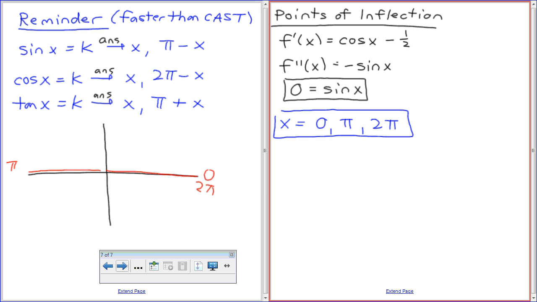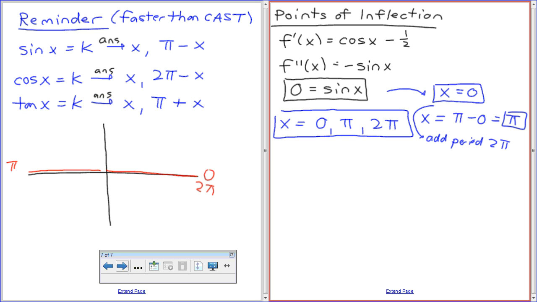So, okay, hold on. If you want to use the rules, I like what Bailey's saying here. She likes to use the rules, which is good. So let's say you just do this in your calculator, and you're going to get x equals 0, right? Then you're going to say, well, x is also equal to pi minus 0, which equals pi. And then 2 pi minus 0, which is... no, hold on, leave the 2 pi minus 0. Then what you're going to do is add your period, which is 2 pi, and you get x equals 2 pi.